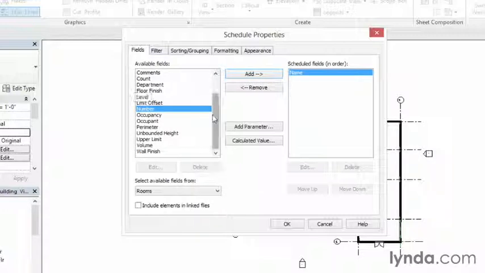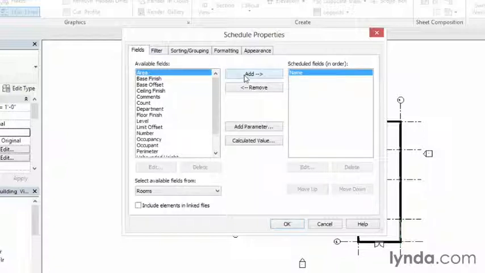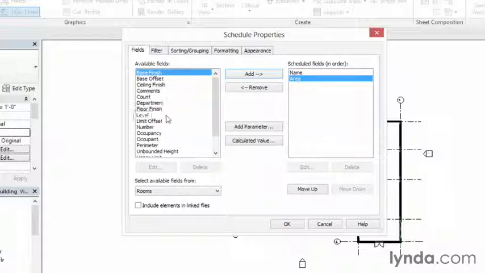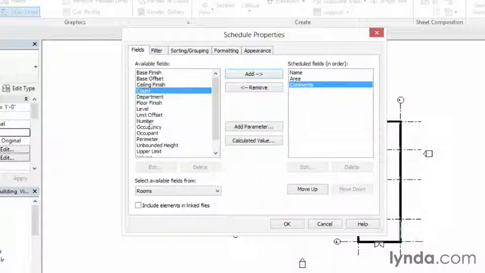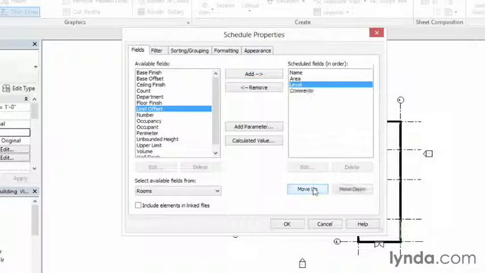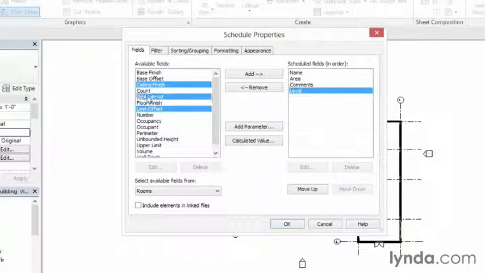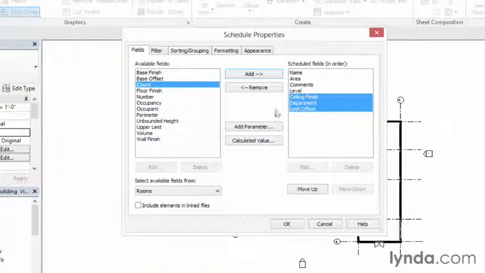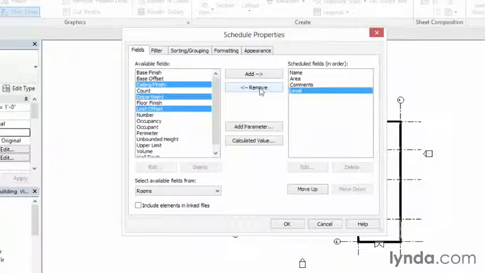Next one we're going to look for is area because we want to figure out exactly how much area a room is going to take. So we're going to put in add there. Next one is going to be comments because we might make a comment or two about that room area. We'll do that. And then we'll also bring in level because there's actually a couple levels to this building. So we'll just go ahead and put that in. Now, some little refinements. If you need to, when you bring in these fields, you can move them up and down. Also, you can use the control key if you want to and come over here and select a number. So if I wanted to put in a couple others and hit add, I can do that. Also, I can go ahead and use the remove button to take them out.